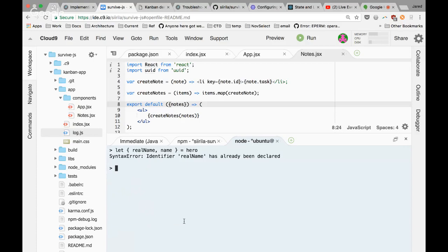Oh, it's upset because I've already declared real name. So it's not going to work that way. So I'll have to do it this way. I can do brand because I haven't declared brand yet. And so now I have a variable called brand and a variable called name, and it pulled those properties off of my hero object and put them into those.